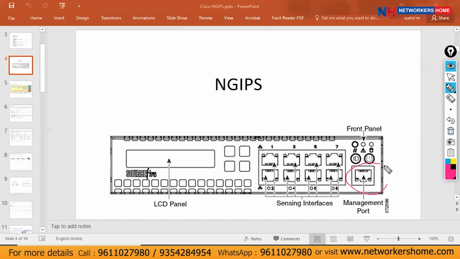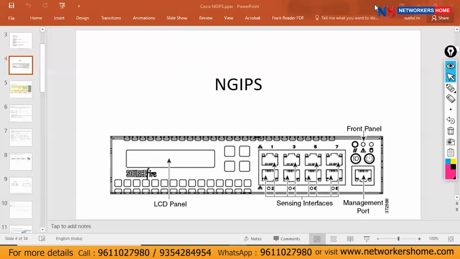This management interface will be separated with the control plane traffic. Only the control plane traffic will be there. You can call it a management plane. Management plane traffic can reach, like HTTPS, SSH. These are the management traffics, right? In case there is a problem in data traffic, it can be reachable via the management interface.